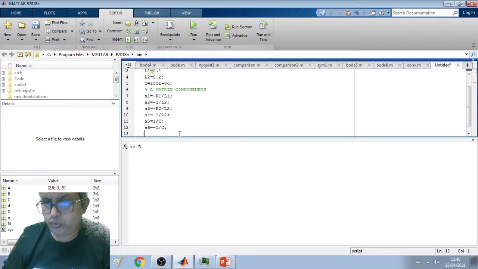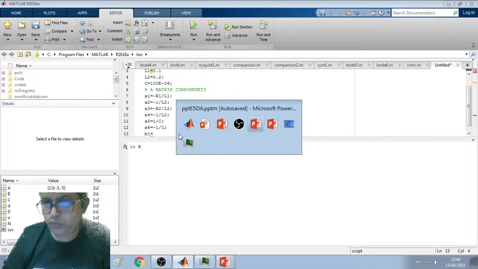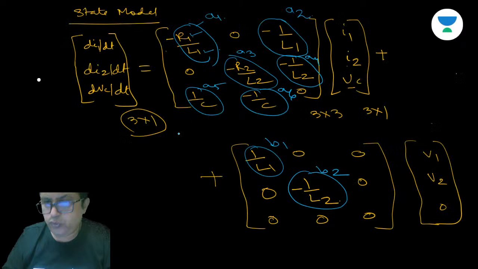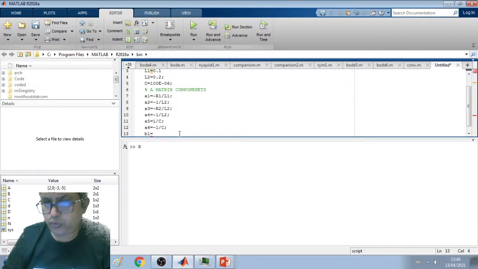Okay, then see what is B1. B1 is 1 by L1, B2 is minus 1 by L2. B2 is equal to minus 1 slash L2.